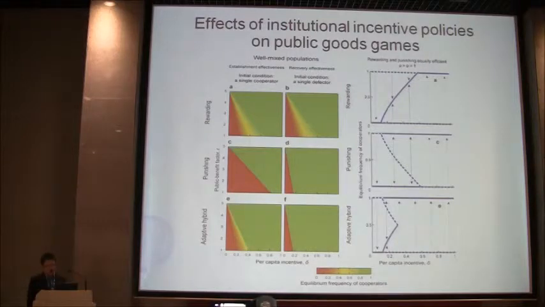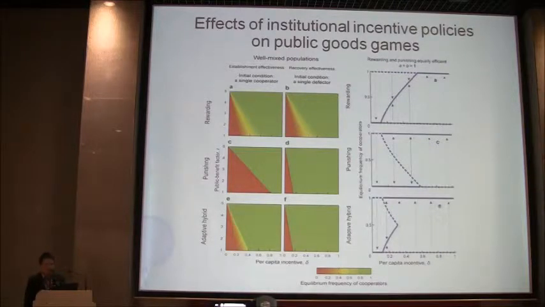And then we can see that when the initial condition is a single defector, the domain of full cooperation is equal to that of the partition. But for a single cooperator, the domain of full cooperation is much larger than that of the partition. Overall, we can find that the adaptive hybrid policy has the largest domain of full cooperation, in both of these two special initial conditions.